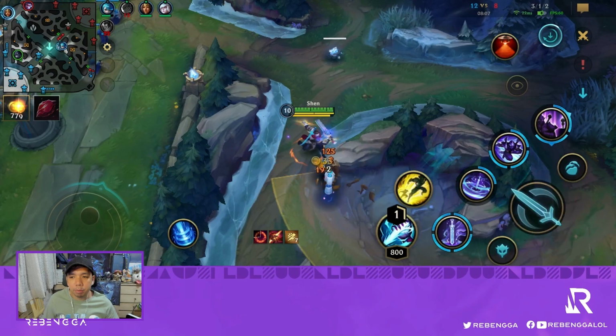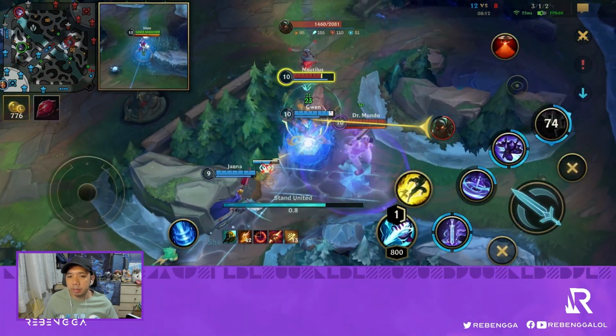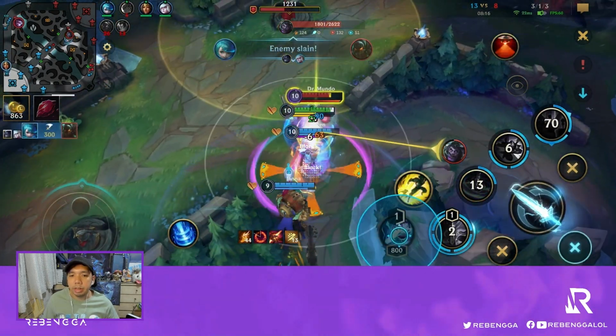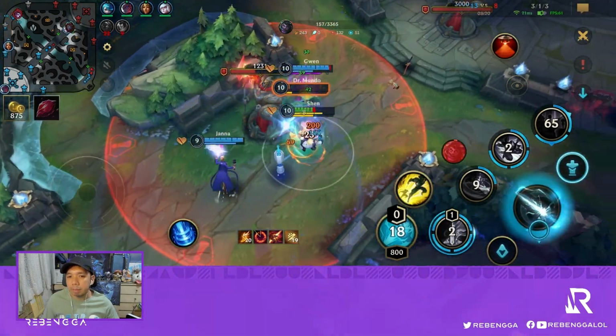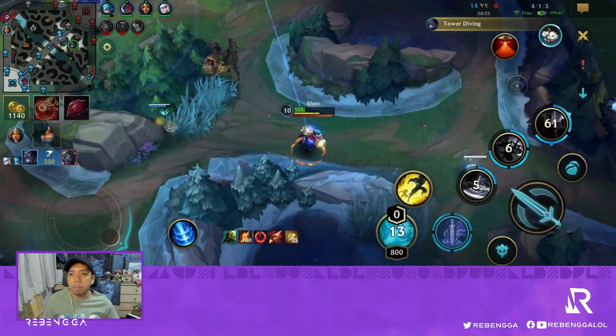Nautilus goes for the Gwen bot. I have my ulti just in case. When I see him overextend, yep, we go for the immediate punish, block the Nautilus hook, and with him out of position, we can get another kill onto their Nautilus. And similar to what happened earlier, Dr. Mundo is not yet that tanky, so we're able to punish him as well.